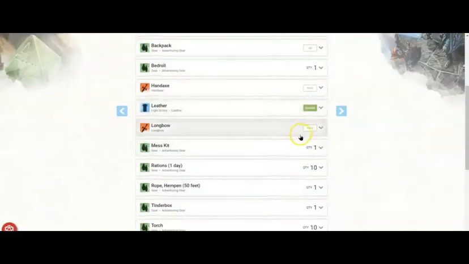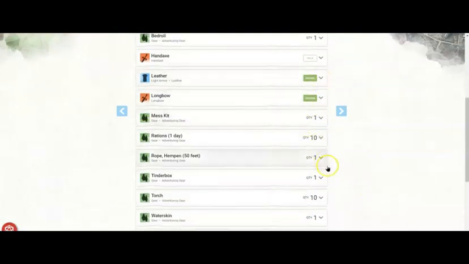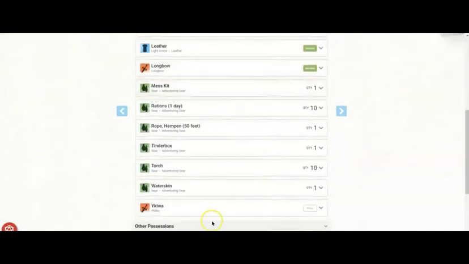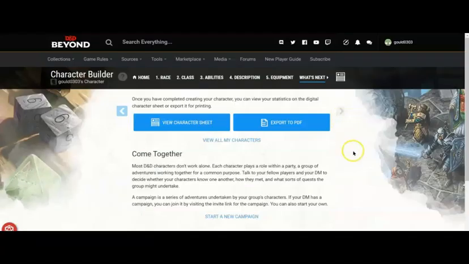my armor, and my bow. Once I've clicked on these, they're ready for use. I still have my hand axe and I've got my Yaquala, but they're stored on my belt or on my back, and I don't have access to them until I equip them. All right, that's literally everything.